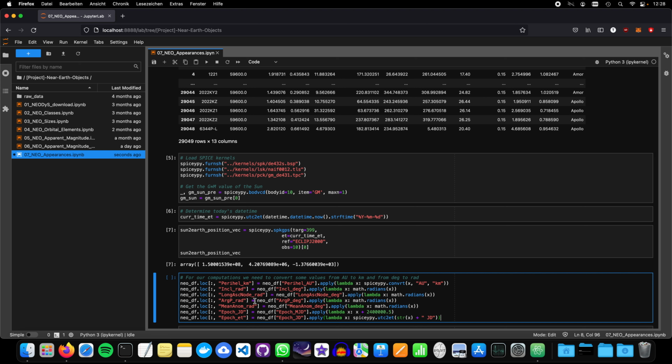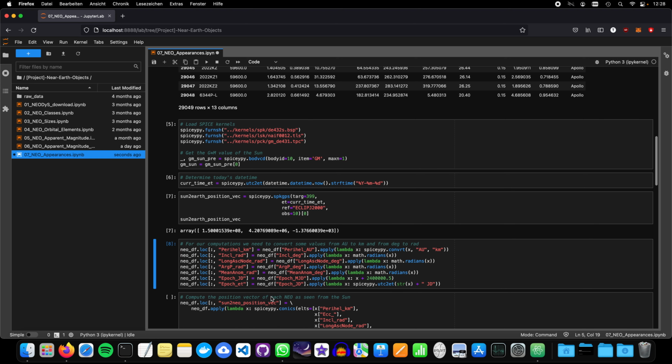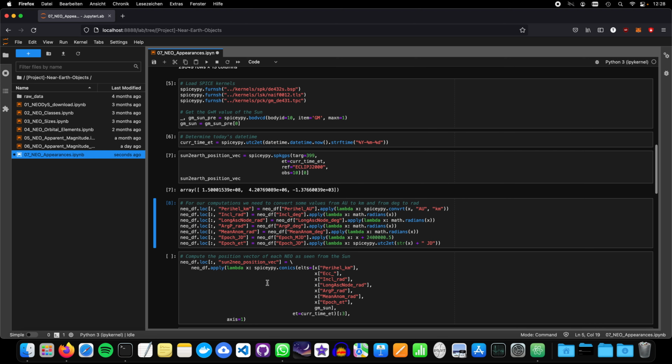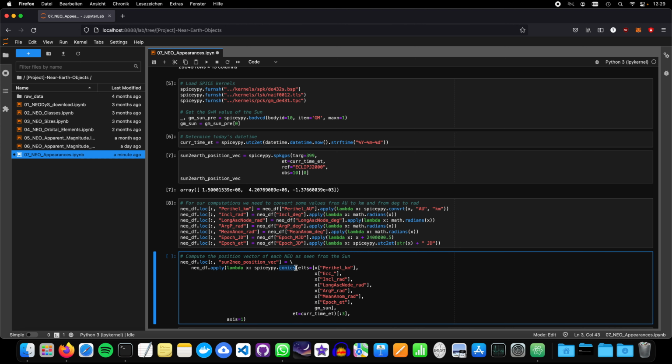For the apparent magnitude computation, we need to convert some parameters, like some values from AU into kilometers, and from degrees to radians and so on. This is what we do here in cell number 8. And then afterwards, we can compute the position vector of each NEO using the perihelion, the eccentricity, inclination, and so on, using the SPICE function conics.